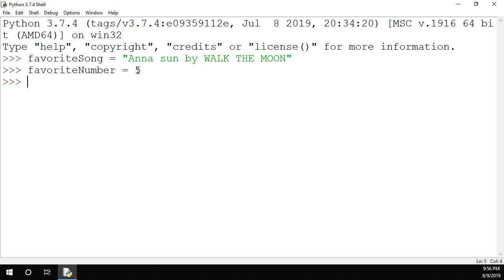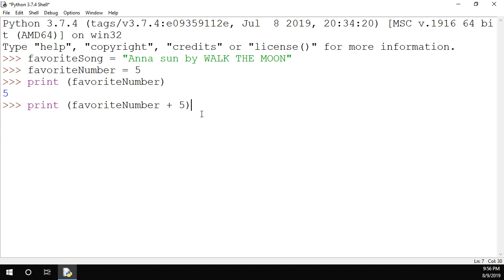So let's say favorite number equals 5, and we say print, and we put in favorite number, then it's just going to return 5. But if we go a little bit bigger again, we can even add things to it. So let's say we add favorite number and 5, then we should get 10 returned because 5, which is stored in here, plus 5 comes out to be 10.